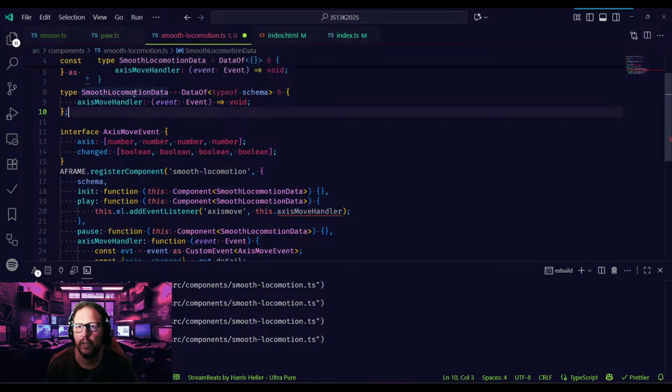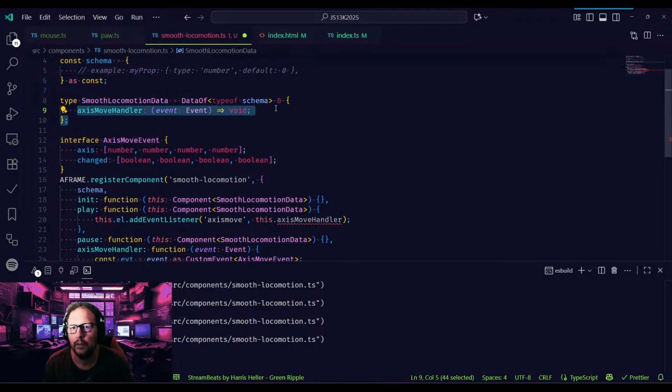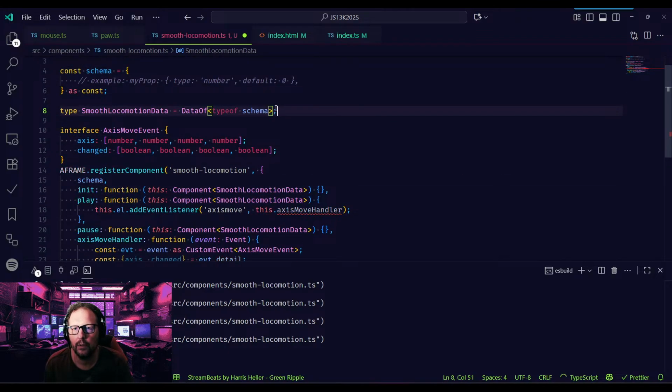Smooth locomotion data. Oh, this is a component, the smooth locomotion data. I need to have it on the component and not on smooth locomotion data. So this is not going to work.